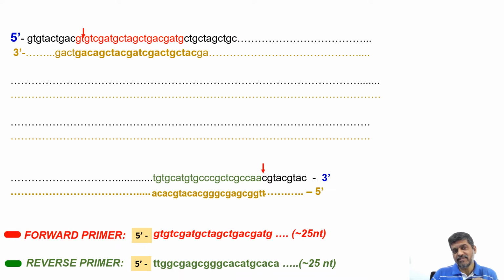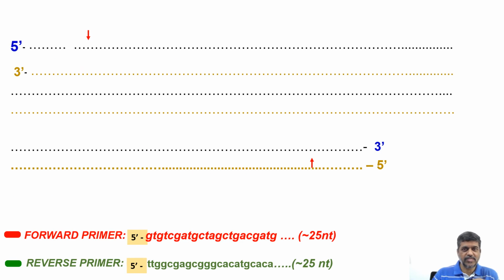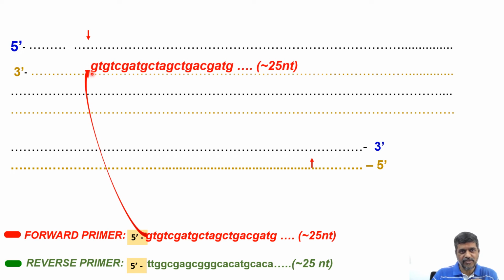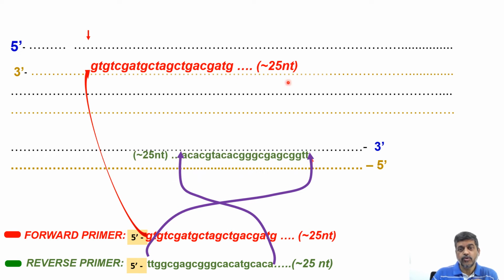You have to first remember that the DNA is double-stranded. I have only shown you the original sequence. Now I'm using a different color to mark the second sequence. Let's just put them as dots. Now what happens in the solution is the forward primer would go and bind to the complementary region at this border target region like this. It will bind. The reverse primer, however, has to flip. It will bind in a reverse orientation to the original sequence at the 3' end, right? The second sequence and the original sequence.